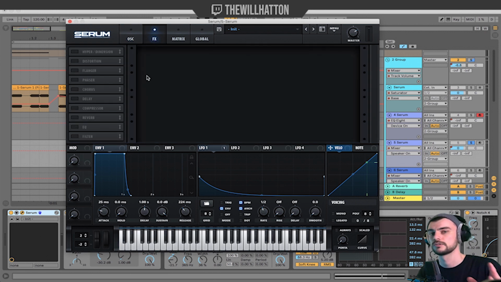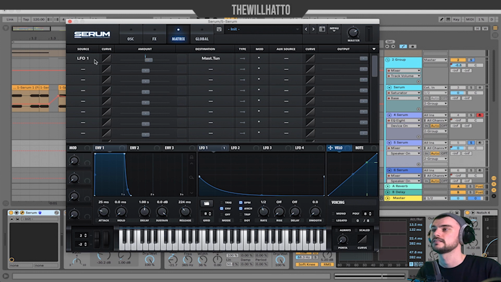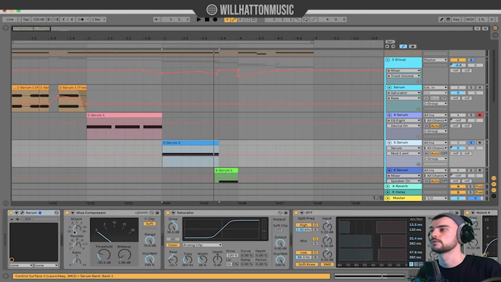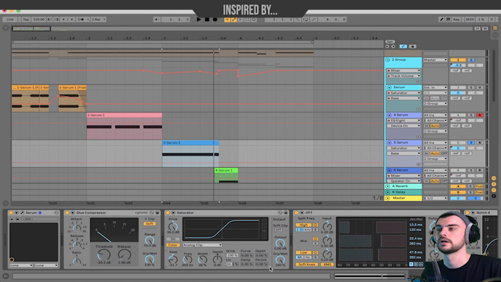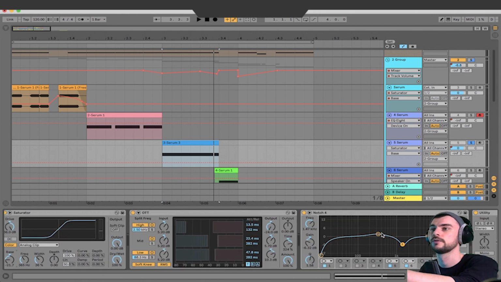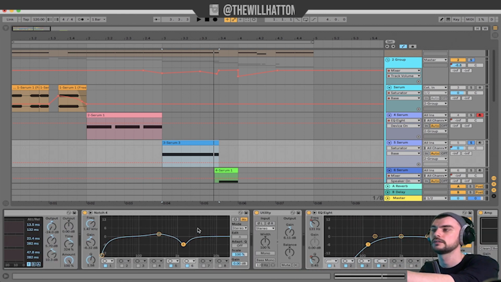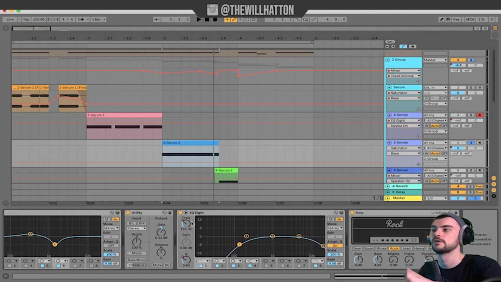No effects this time, so no distortion, no overdrive. But as I said, LFO1 master tune, and we've set that master tune amount to about 12. Presets once again, glue compressor, settings are the same. Saturator, soft clip off this time, and the bass looking at minus 21.7. OTT, our output for the higher frequencies all the way down, rolled it completely off. Notch filter, looking a little bit different, no automation on this one, and then all the automation on EQ8.